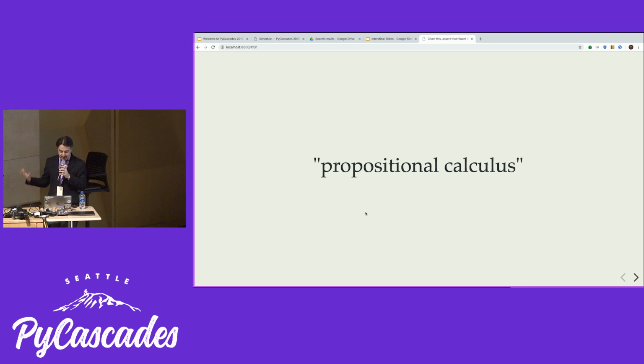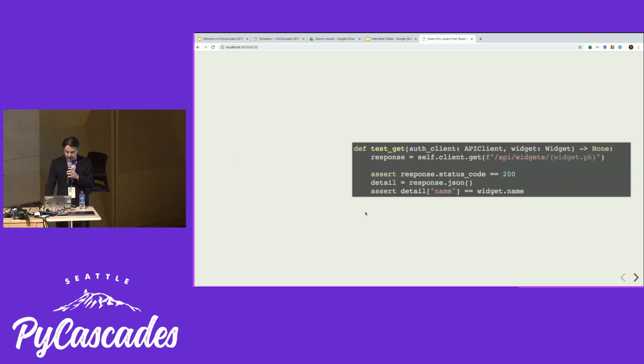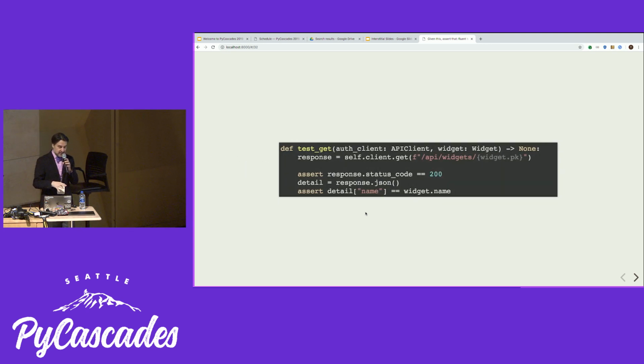You're creating statements, yes, it is nerdy, that logically hold true given certain axioms. And as it turns out, thinking about testing this way is also a great way to think about your example-based tests. All right, going back to our API test again.